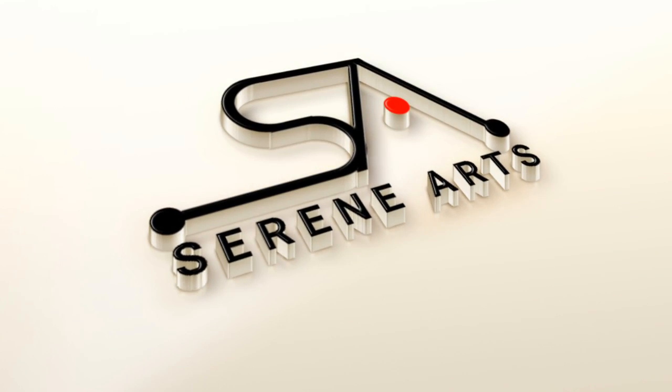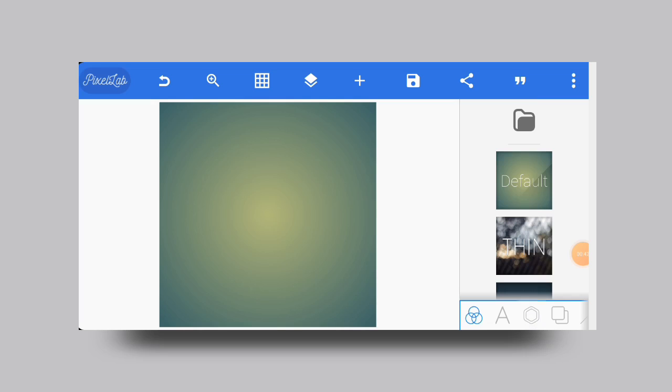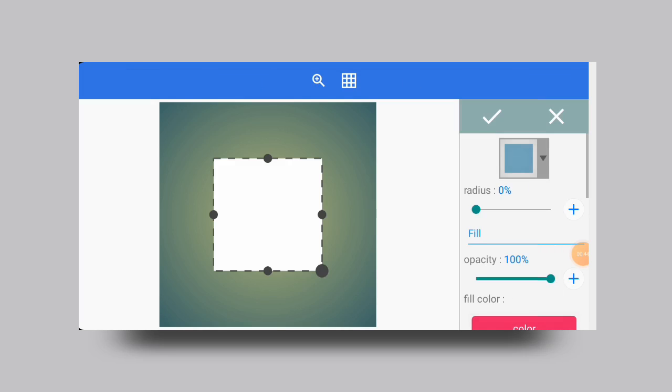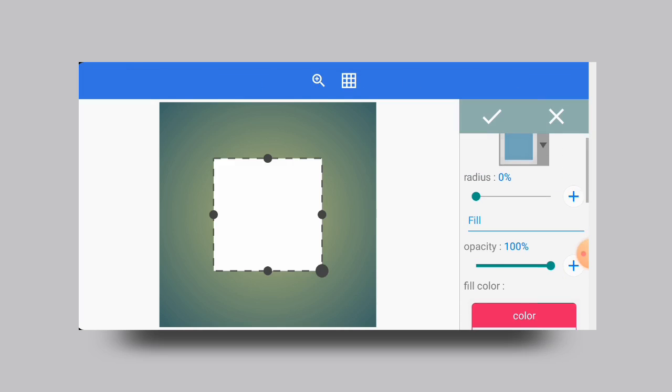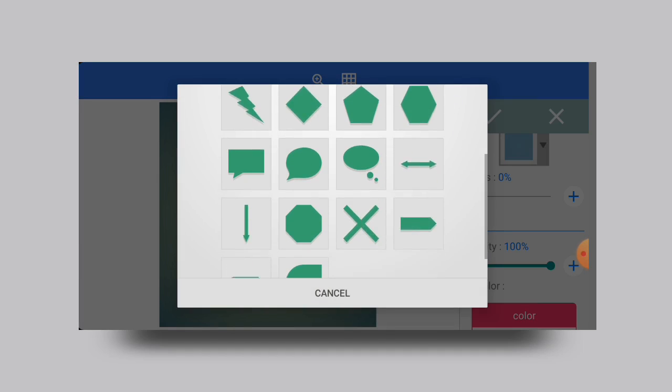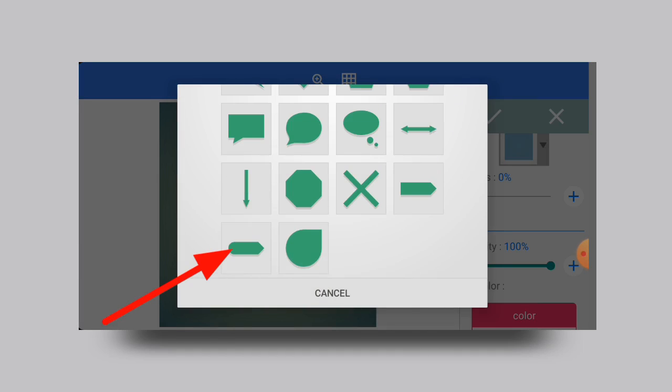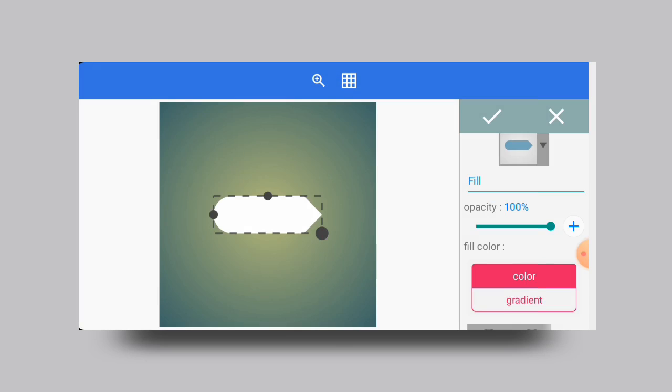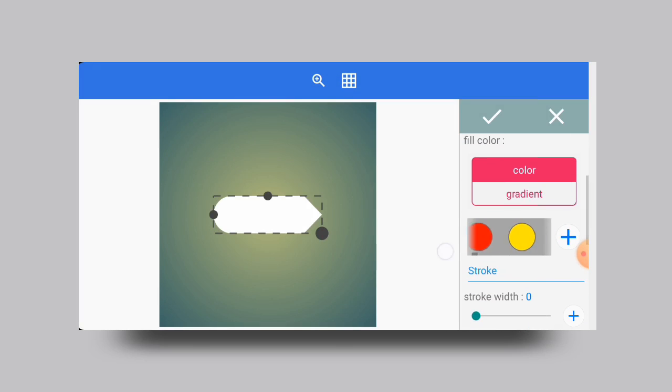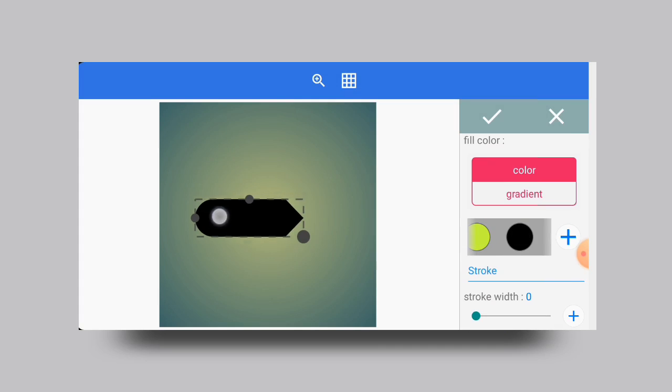In this tutorial we are going to be using shapes throughout. First off we are going to use this shape. Scroll down, select the shape over here, and change the color to black. You can reduce the size of it a bit.